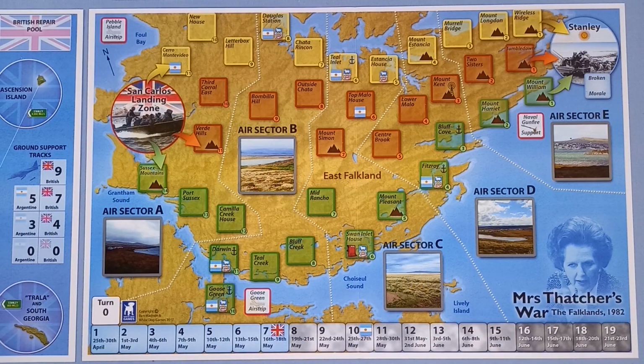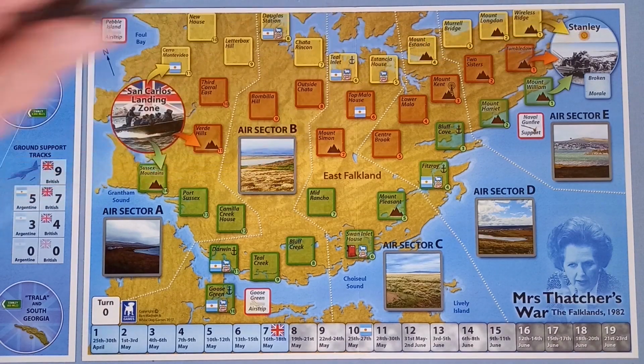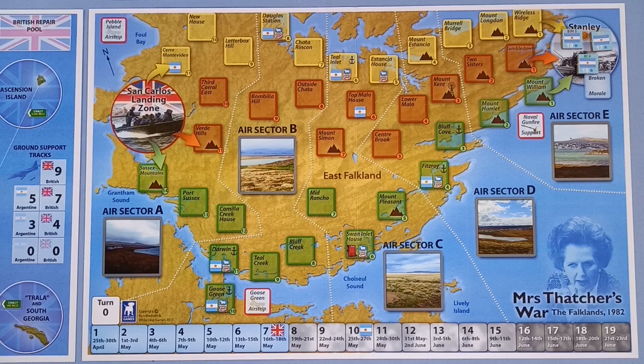First, we're told to place 3 specific Argentinian units in Stanley, and they are labelled BIM 5, RI4 and RI7. Now we take another Argentinian unit labelled FT Merck and place it in Darwin.